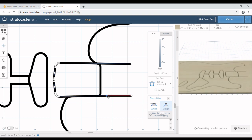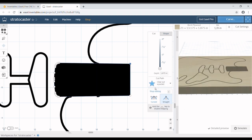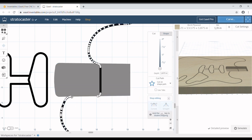Now this piece right here is actually the neck pocket. So what I'm going to do is drag this end point way up here right next to this guy, and drop it right there, and grab the next end point, that white one right there, and drag it over to this guy, and join those two so that this is now one solid piece instead of just a line. So I can now click on this and click on clear out pocket. That's going to go to a 0.67 inch depth, which is 5/8, which is Fender's standard neck pocket depth.